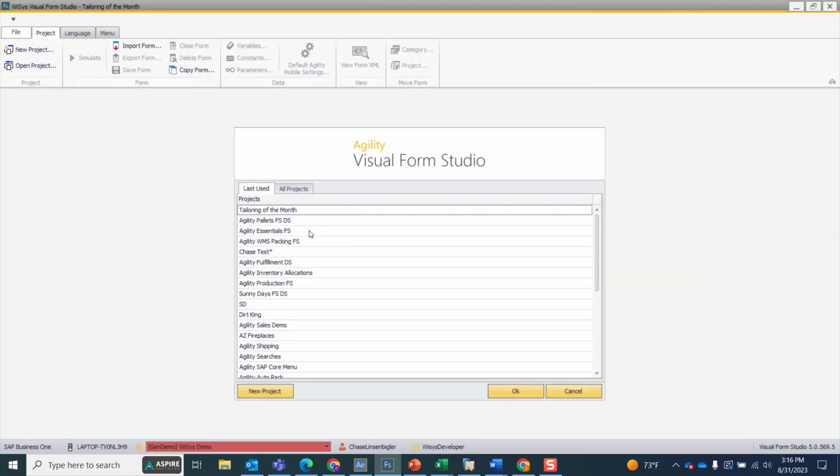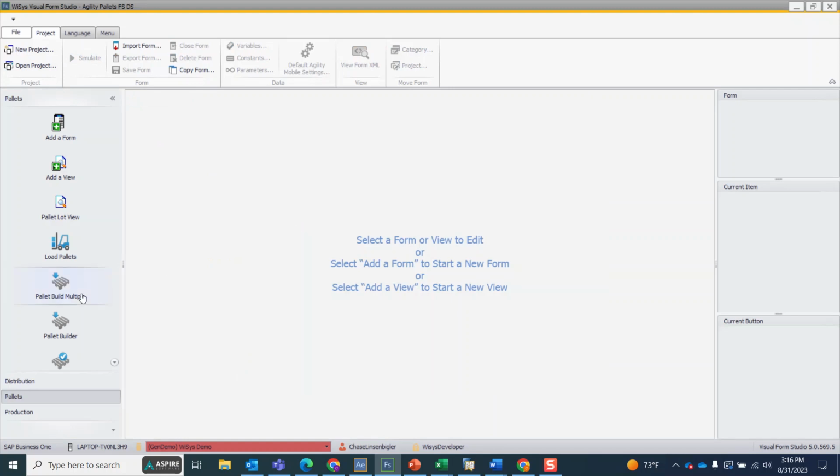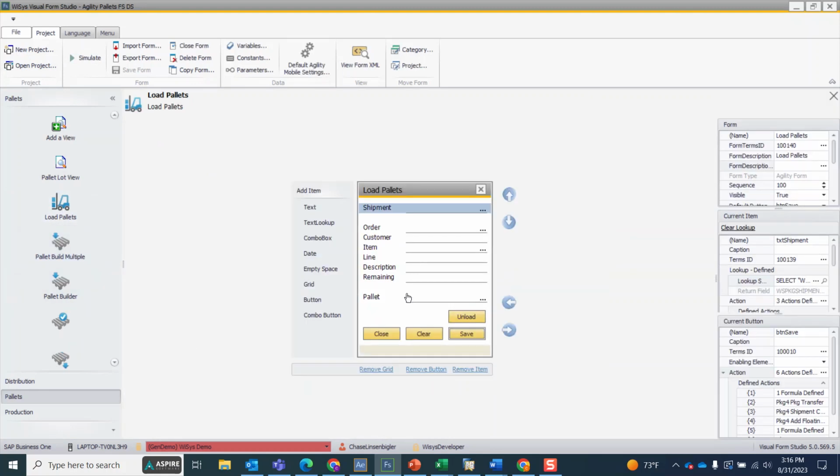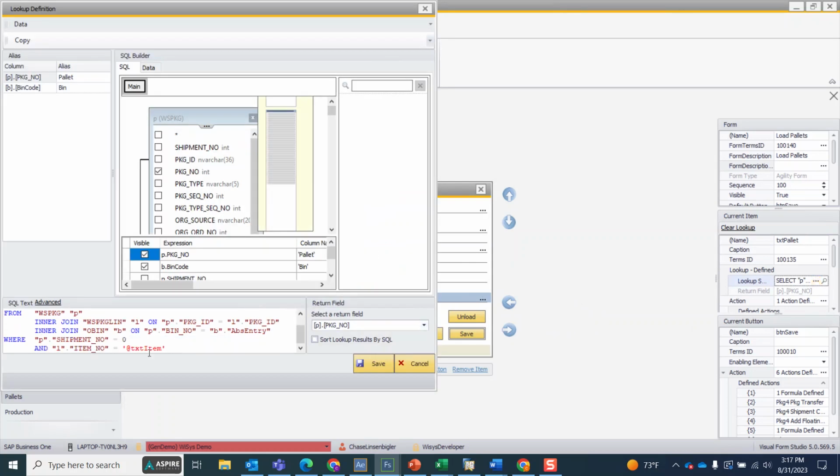Now, just because that's not fully representative of everything you have to change, for example, if we go to something like load pallets here, where you're actually selecting, if this was load bottles and you're actually selecting a bottle and putting it on a shipment, you would have to go into this pallet lookup, and a key thing here would be to change your package type in the pallet lookup, of course. You would want to change that package type, or your package number, to say bottle. There is no package type in the where in this case actually, but you could add in your where statement where package type equals bottle, something along those lines.